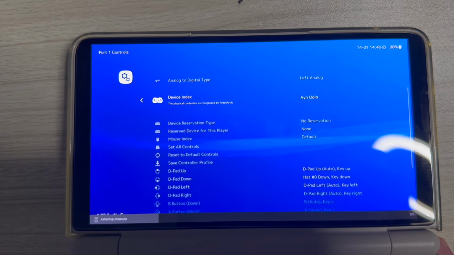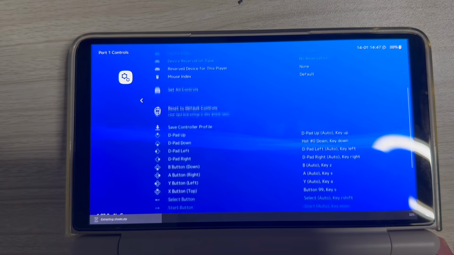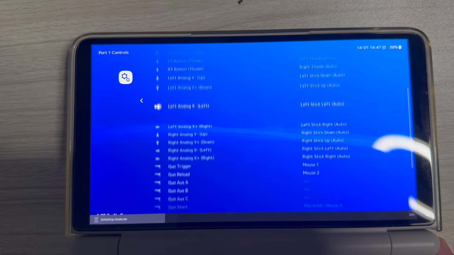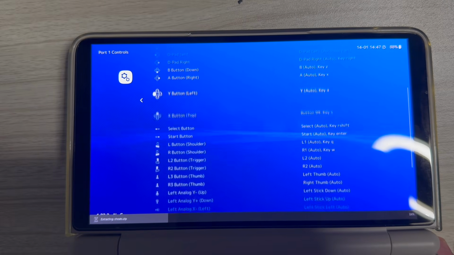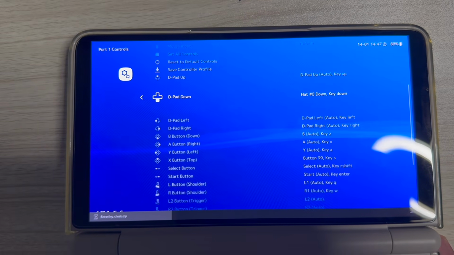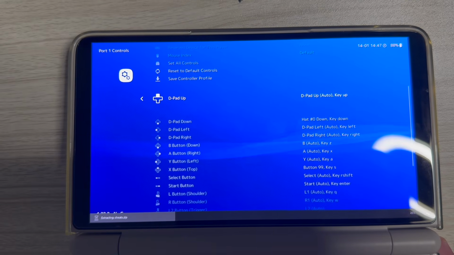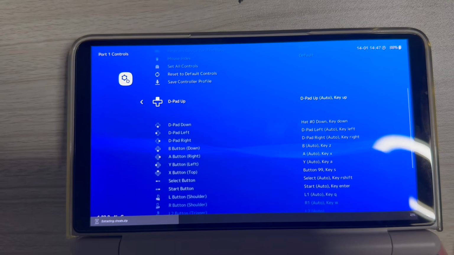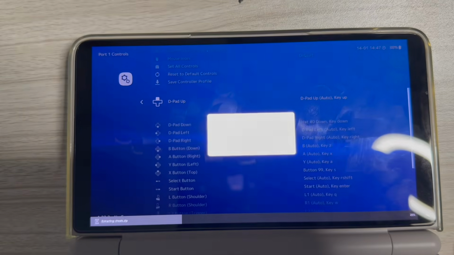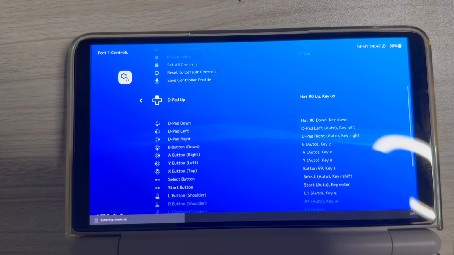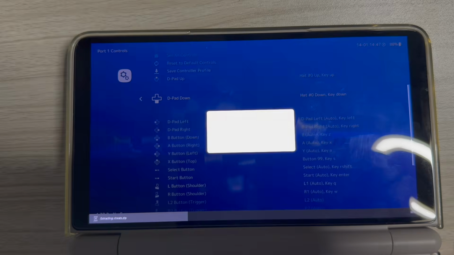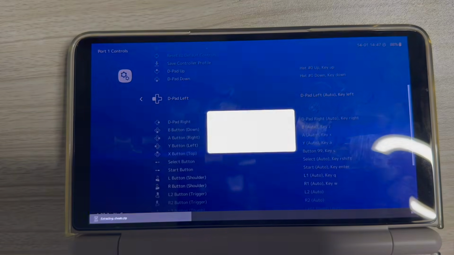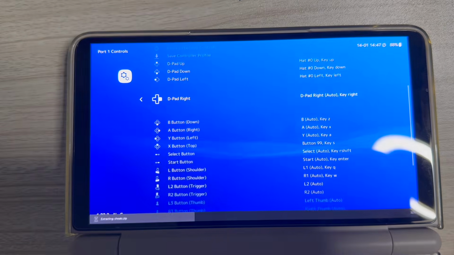And then, yep, it's the AYN Odin. Down here, you can see all our keys. We're just going to go through and map them. This is something we'll be doing across all the emulators. It's a bit repetitive, but you only have to do it once. So we'll just click into this. You have to hold the key for about 2 seconds. Some of them will already be there, but it's always good to double check and make sure.